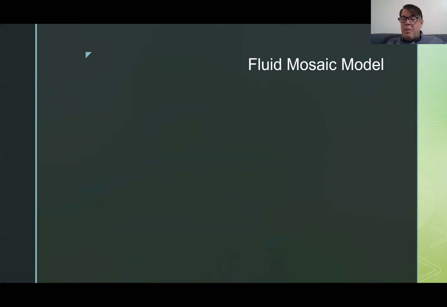The fluid mosaic model is the model that has pretty much evolved over time. I'm amazed at how science has been able to identify the nature of such incredibly small things. You can see cells under a microscope, but it took a while for scientists to identify the cell membrane, because the cell membrane is about 1,000th the size of a cell itself. So we can see the cell under a microscope, but the cell membrane is 1,000th of a cell, and I'm amazed at how science has been able to do this.